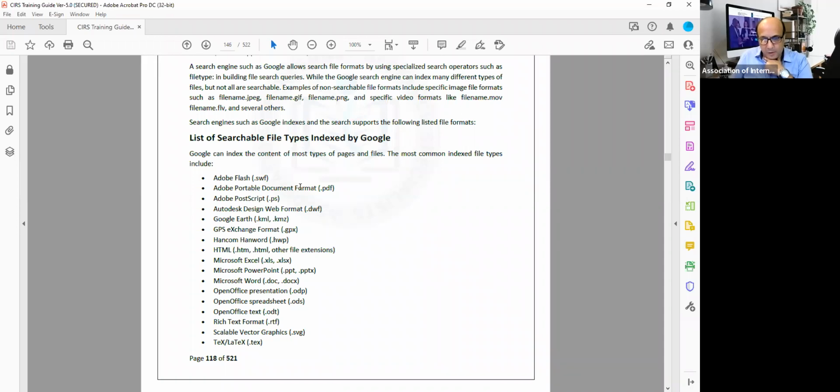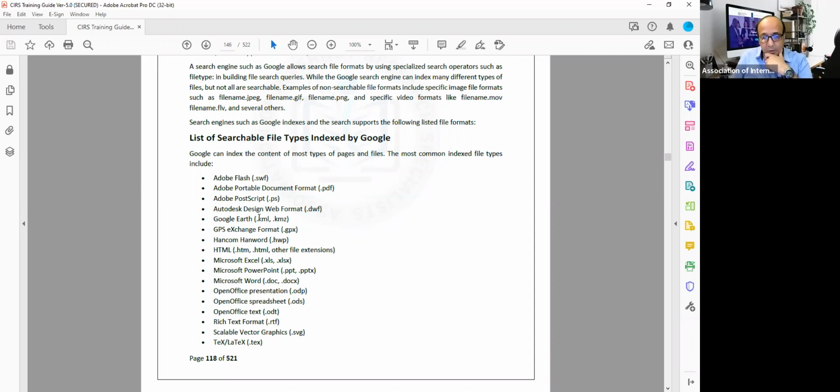You can look for flash files. You can look for certain types of files which you probably didn't know exist, but are very useful if you're trying to discover specialized types of images, like Google Earth, for instance, satellite images that are actually indexed by Google, which are dated as well.